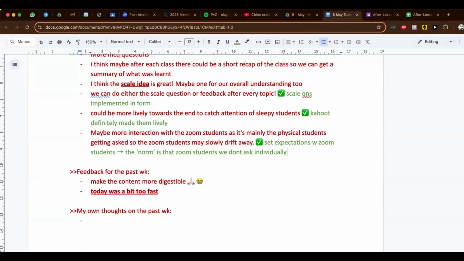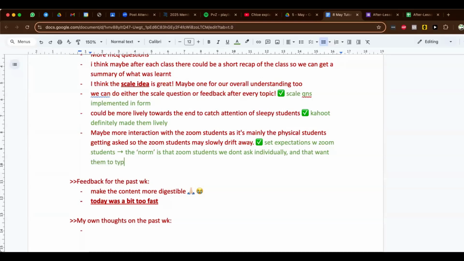Okay, good. And then do you tell them that actually I want you to keep interacting? So whenever I ask questions, can you just type in the Zoom chat, even if I don't necessarily see it, because later I will see one and then I will be like, oh, okay, good. Plus you will call out the names of those on Zoom who answer correctly. So you do set the expectation that you want them to type. Good. I got reminded a few times, like, if you have any questions, just direct message me, that kind of thing.